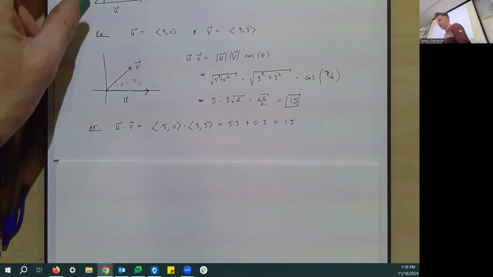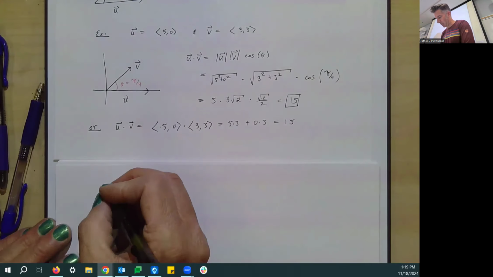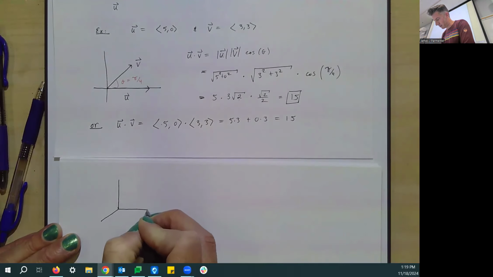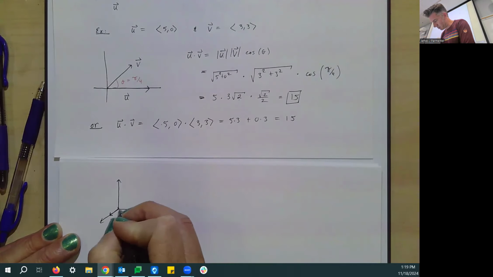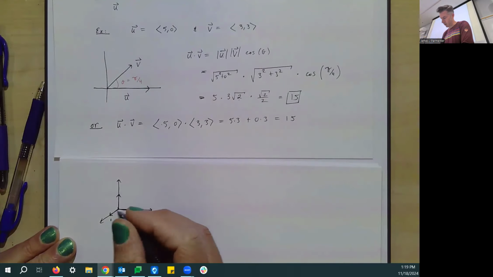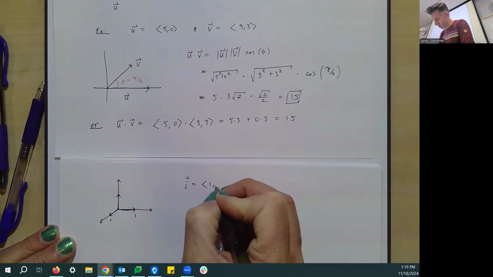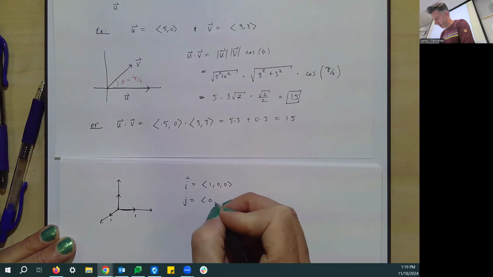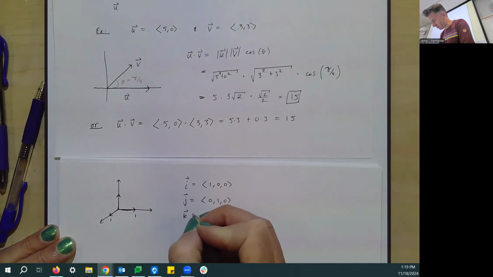A few other things to point out here. I know I've mentioned the other notations a little bit, but let's talk about a standard notation, which is the IJK notation. In the three-dimensional coordinate system, there are 3 unit vectors. That's the length of 1, the length of 1, the length of 1. We call the one in the x direction I, the one in the y direction j. They go alphabetically, right? X, Y, Z, I, J, K. And the one in the z direction is k.